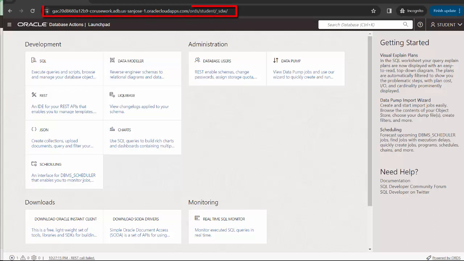Take a minute now and record the direct login link and the password that you created for the student account. With them, you'll be able to log in directly to your database without having to log into your Oracle Cloud Console first. Plus, your professor will probably ask for that direct login link to verify that your accounts are configured correctly.